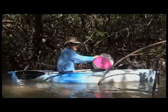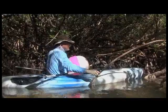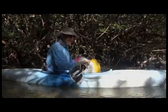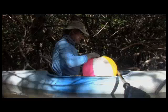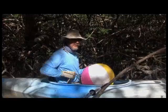Mangroves also collect trash. The prop roots really just trap things that come in and never go back out unless we carry them out. Along some of these mangrove shorelines, one of the most common things you see along the mainline keys is light bulbs — just incandescent light bulbs that seem to last forever. A lot of these shorelines are just covered in trash, stuff that people bring out and don't take back with them.